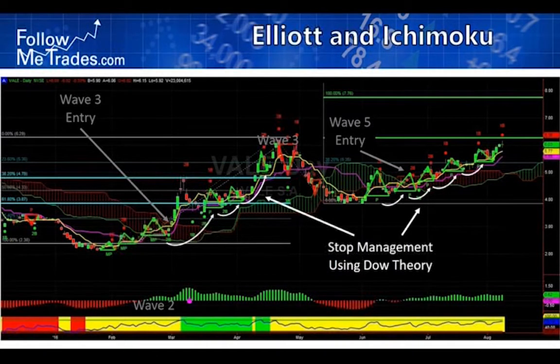But if I win, I want it to be as big as possible, because if my winners are bigger than my losers, I don't have to win every time. I could be a 50% trader, winning 50% of my trades, and if my winners are much bigger than my losers, I'm wildly profitable. I'm going to push that win rate up as high as I can, of course, but it takes the pressure off, right? Every trade doesn't have to win if I've got big winners and small losers. So there's my riff on that.